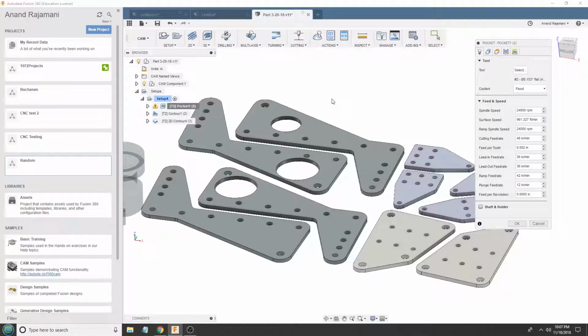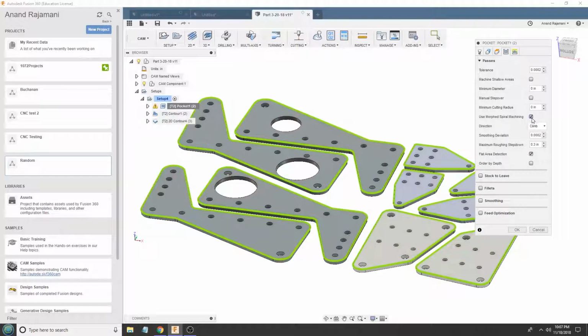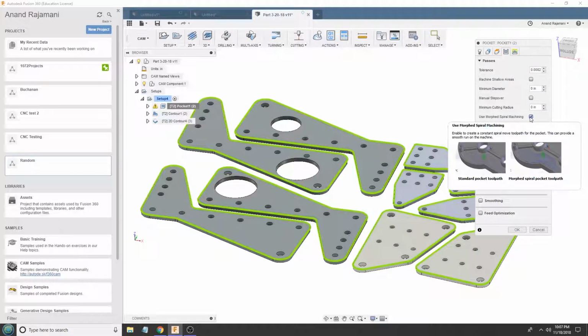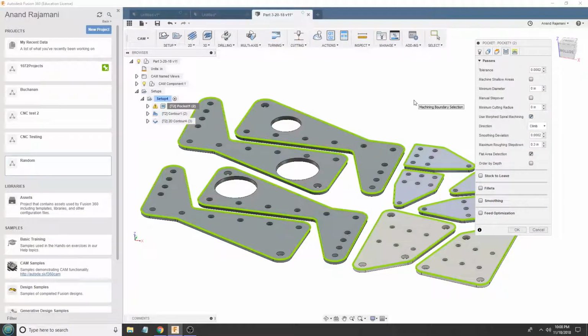If you're working with a thicker material, like 3/8 inch or 1/2 inch thick material that you can't take in one pass, even 1/4 inch material, you can't take it in one pass, right? Then it's time to start talking about adaptive clearing. But for these kinds of 1/8 inch plates, I'm totally fine with just a regular old pocket. And even for those deeper things, using morphed spiral machining, which kind of just makes a curvy pocket instead of a straight edged pocket, does a great job of making sure that this actually comes out nice. Big fan of that. I don't have a minimum cutting radius set on this.